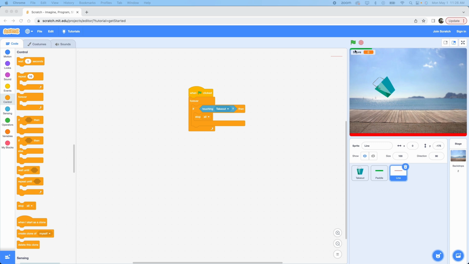And now once we start it, this is what it looks like. So as you can see, every time I interact with the litter and I stop it from touching the ground and harming our environment, the score goes up. And if I let it touch the ground, it ends at our score and the game ends, everything stops. And if I was to restart it, our score goes back to 0 and I'm able to try it again.